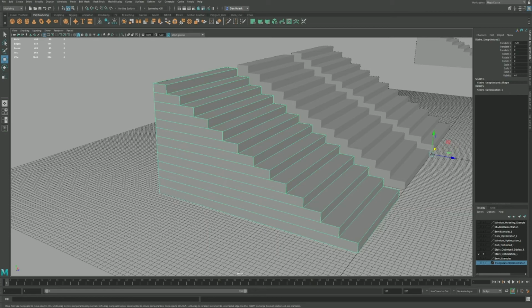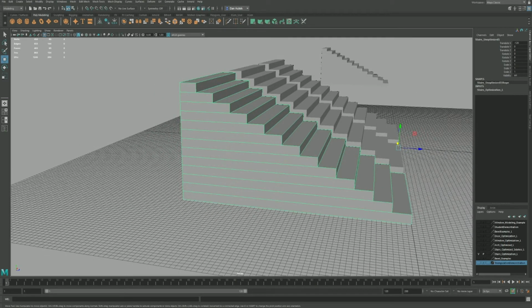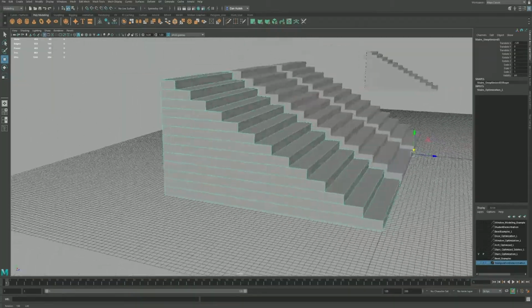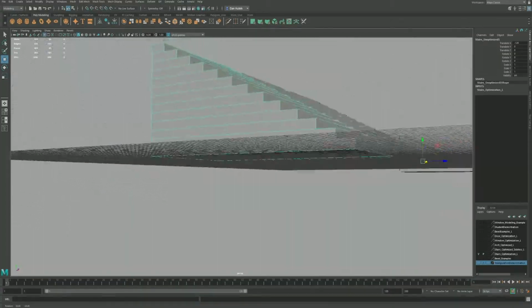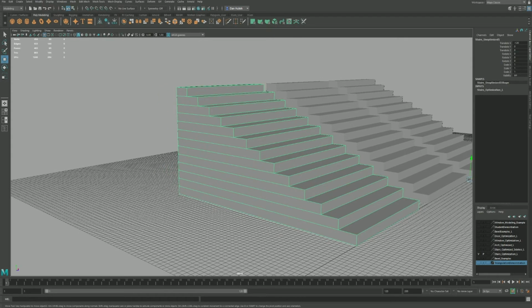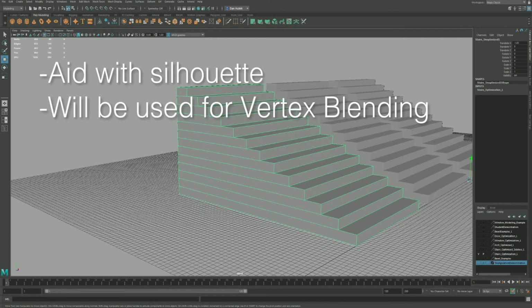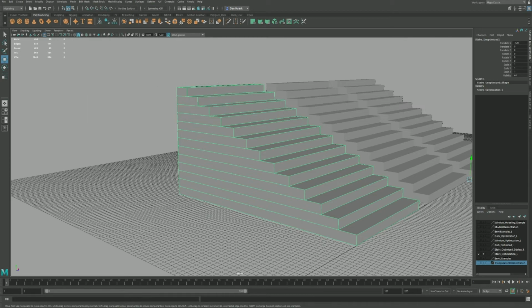This is something that I see a lot with the student work, where you have all these edges that are running horizontally to the back. And this isn't great. It's not terrible, but it's not a great way to model this. Remember that every edge is a cost, and so we want to make sure that these edges are serving a purpose. They should either be aiding in silhouette, which they're not because this is completely smooth, or they should be used for vertex blending, which in this example wouldn't really work because all the vertexes are just here, so we're not getting anything in here, which means that these guys aren't necessarily needed.